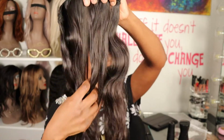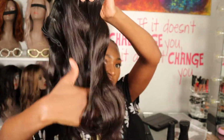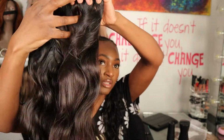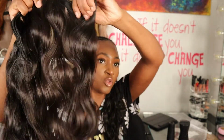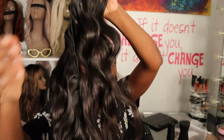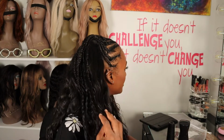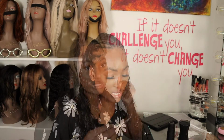Let me show y'all what this is looking like, because I need you guys to see this texture. Do you guys see this? This is something you cannot make up. I know you can see the soft through the screen. Is that even a thing? You can see the soft through the screen. And I haven't even co-washed these bundles yet. Oh my gosh. I don't know if once I make this wig, I'm gonna be able to cut this hair. I'm just being honest.